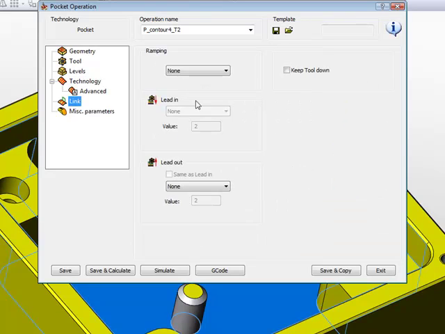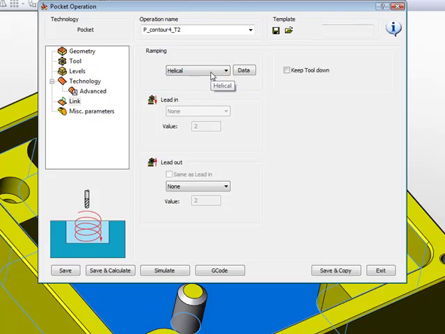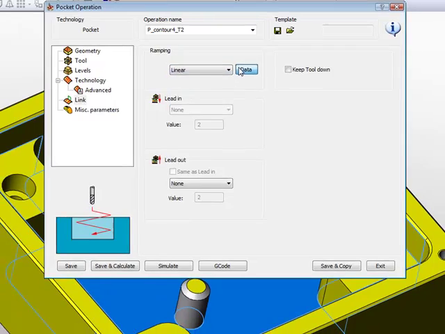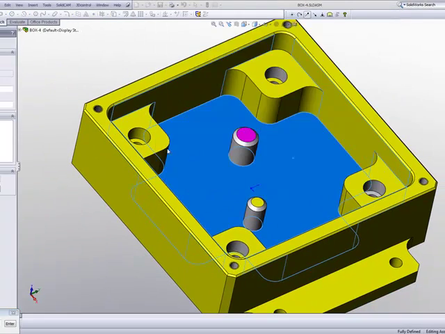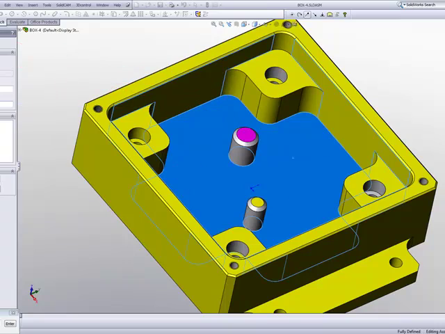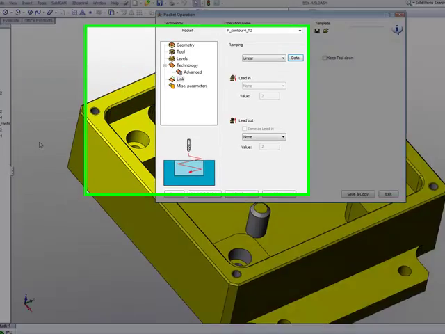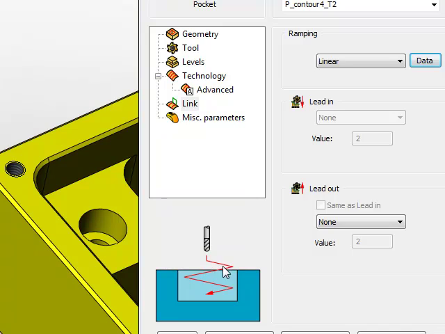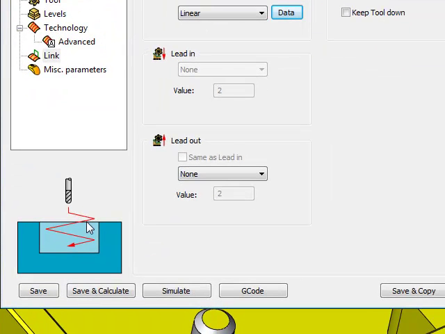Now, in my link area, I'll just choose the option of going in a helical, or you know what, I'll even choose the option of doing linear. Linear will allow me to go back and forth in a specific angle, but I can also choose the length of the angle that I want to go into. Say I'll do a length of 3 millimeters. In other words, it's going to actually do a zigzag back and forth until it gets down to the bottom of the area, as shown over here. The length will be this angle that you'll see from here up until that point.